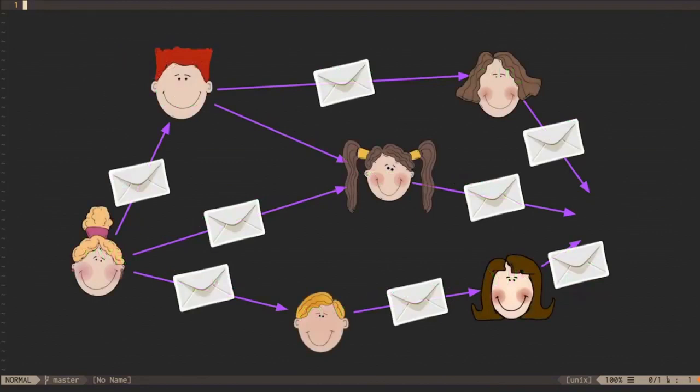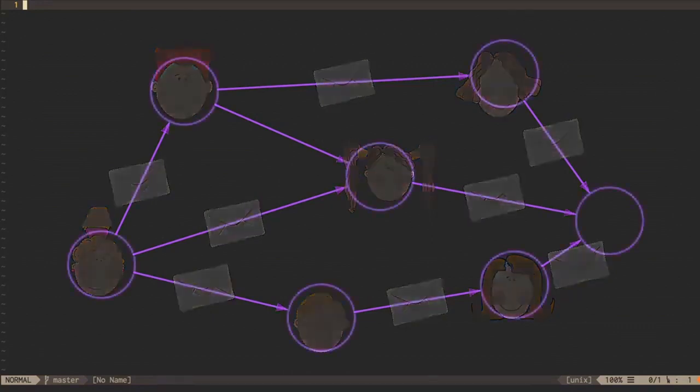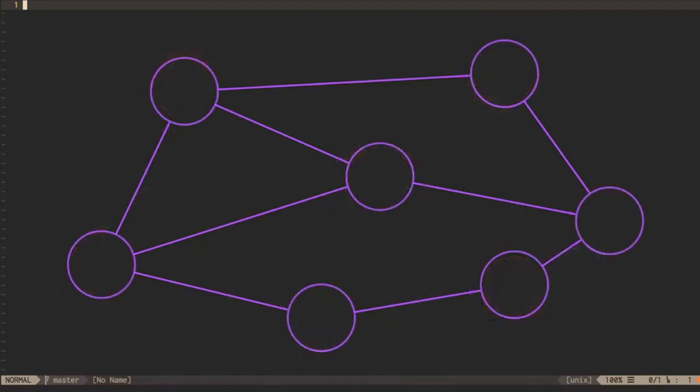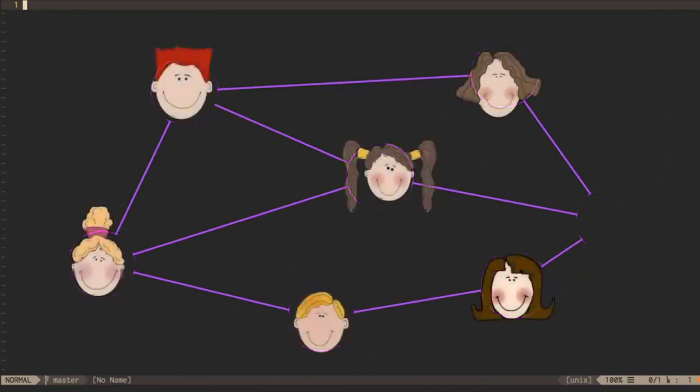Even social networks can be modeled as directed graphs, in which people are the vertices, and communications among them, letters, emails, text messages, are edges. Undirected graphs are useful for representing lots of things too. Electric circuit netlists, transportation networks with two-way travel, and social networks viewed from a slightly different perspective, in which people are either friends or not friends, and friendship is always a two-way street.